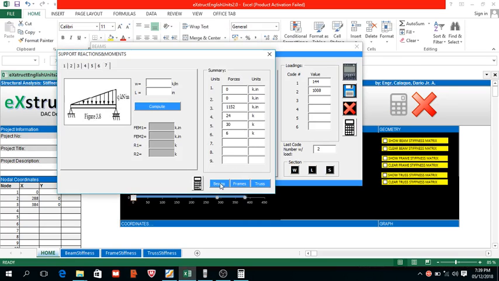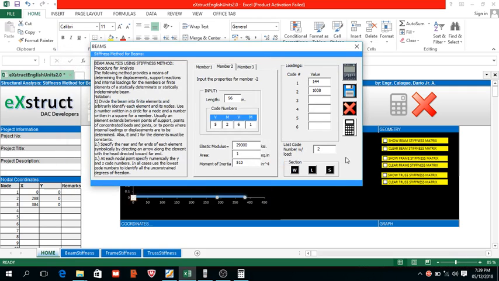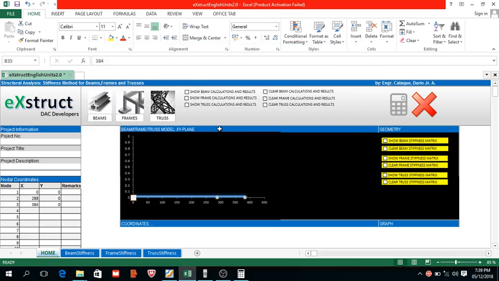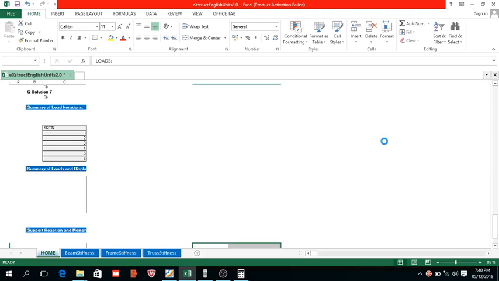Then, assign na natin yan sa beams. Click natin yung beams. Okay. Save, then close. Then, ito i-assign din natin. Save. Then, close that. So, once na-finish na natin yung result, pwede na natin i-open yung show beam stiffness matrix. Kung gusto mo stiffness matrix lang yung kukunin mo. So, click ko to. So, mag-update yan. Hintayin mo lang.